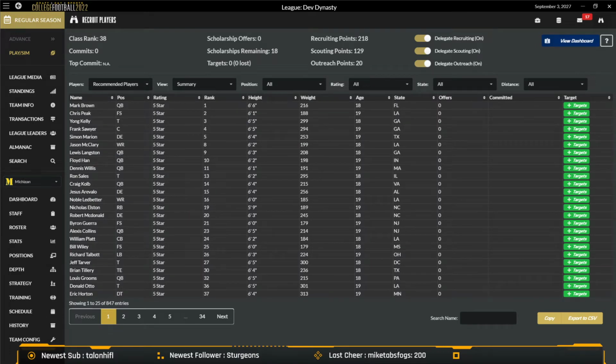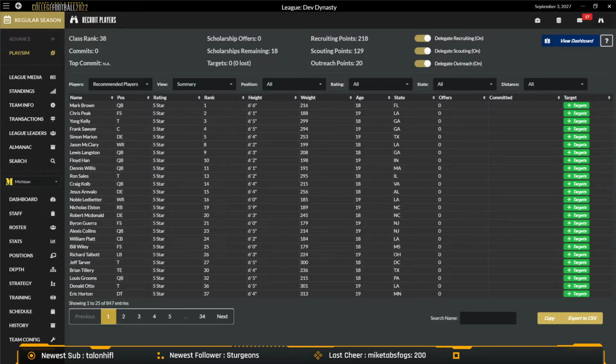The recruiting page, there's so much to do in recruiting, and I pulled up a season here that is during the regular season, so you could look at recruiting. Since this is such an important part of the game, let's talk about some of the new stuff and additions or changes that have come to this page.